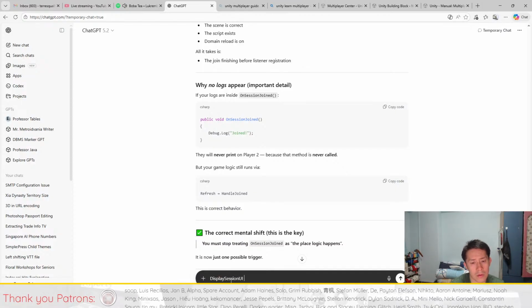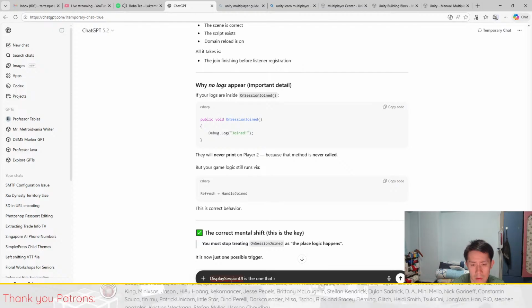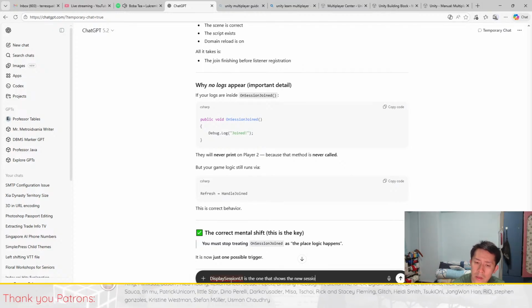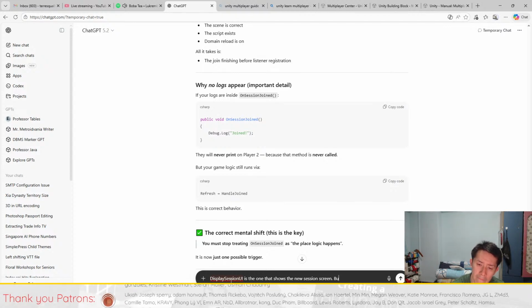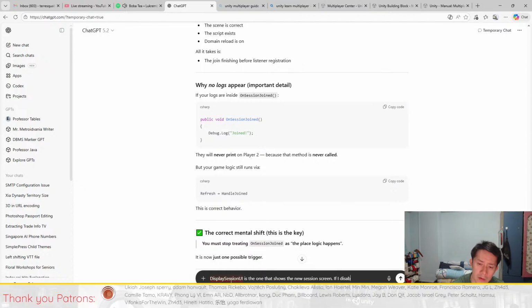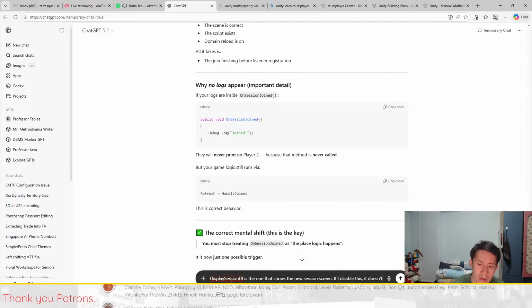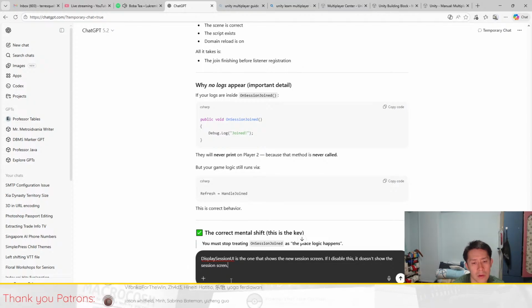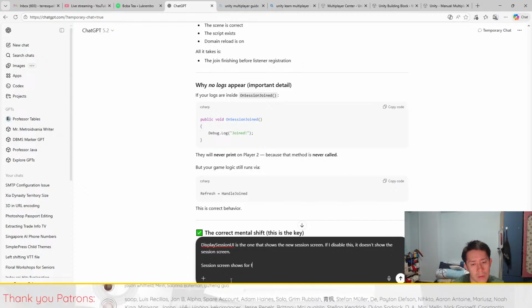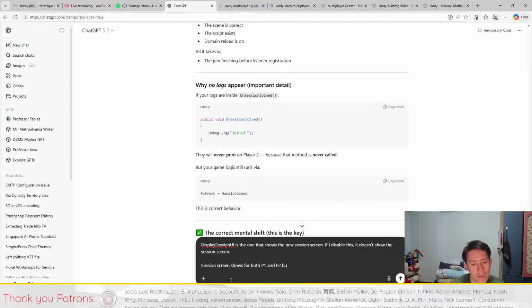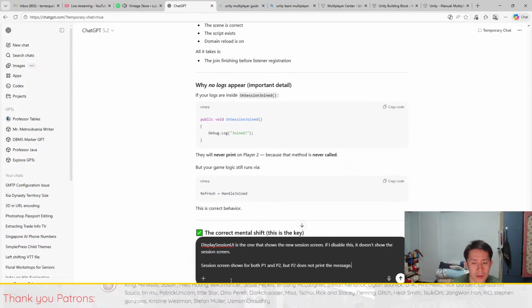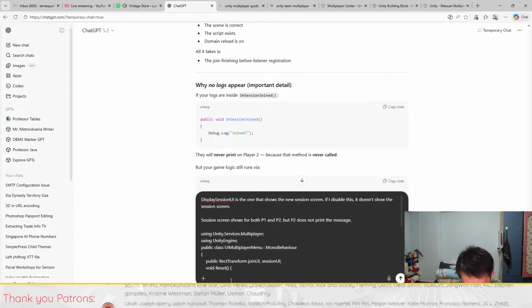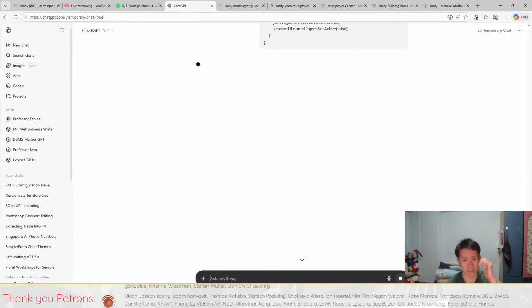Okay, so one. Second screen shows 4, 1, 2, 3.